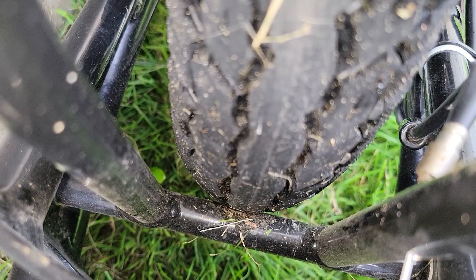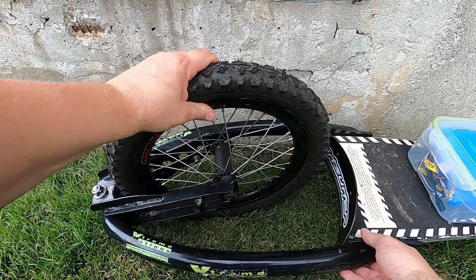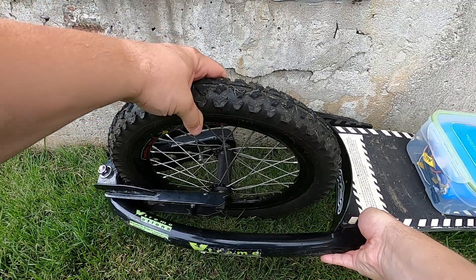I actually learned how to ride this thing a lot faster than I thought — I thought it would take me a lot more attempts. I cannot say how stoked I am that this thing is actually working with minimal problems. That being said, I still have a few minor kinks to work out: the tire rubbing on the crossbar of the brakes, and my front tire has a slow leak over the course of a few days using the old inner tube. But other than that, it's just a matter of getting more practice on the board. By the end of today's session I was starting to get a little bit comfortable, getting used to how it feels at different speeds. So now that I've got this thing up and running, if you want to see all the outdoor adventures I get up to with electric rideables of all shapes and sizes, click the card.